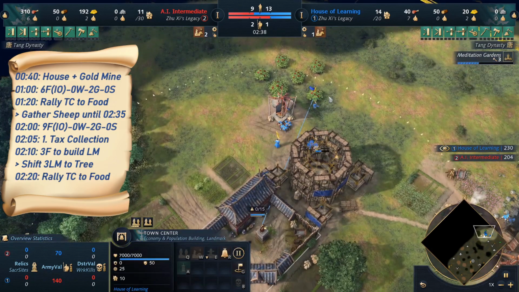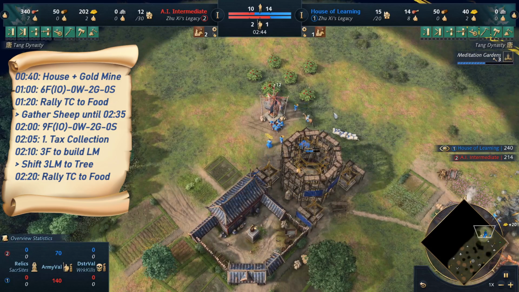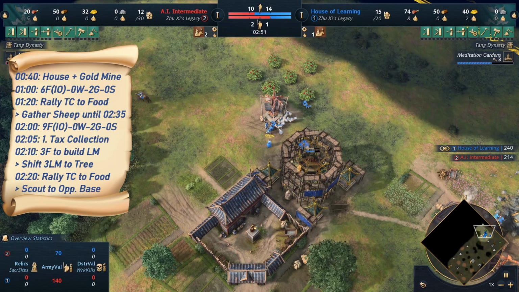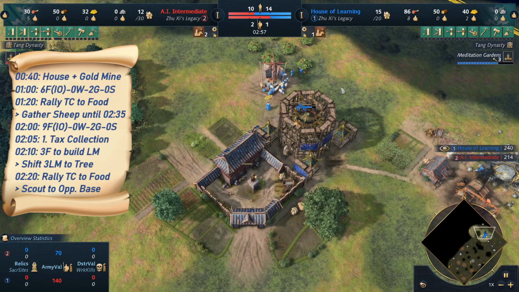You're also rallying onto food. The scout comes in, drops off the sheep, and then rushes to your opponent's base. Sheep get pushed closer. Everybody rallies onto those sheep. Even those 2 up here will now move onto the sheep.